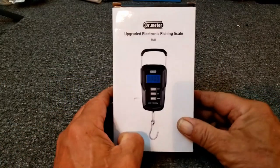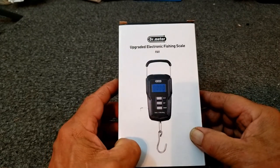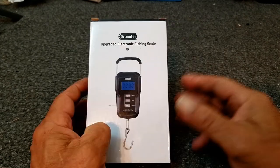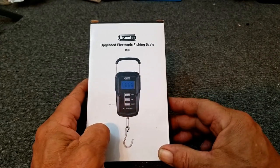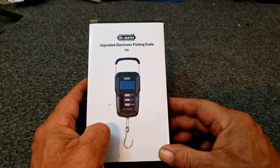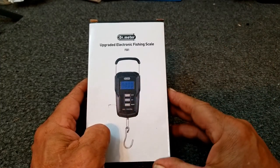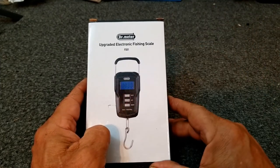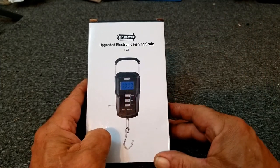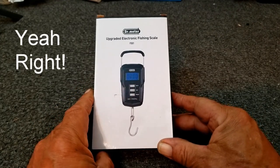Let's have a look at it. So here we have the Doctometer FS01 upgraded electronic fishing scale. You can use it for other things, obviously. The weight ratings on this are pretty good. You can use it to weigh your luggage or household things and stuff like that. There's a lot of things you can do with it. But what I'm going to talk about here is how I'd use it for my fishing. And hopefully one of these days I'll actually catch a fish and be able to show you.